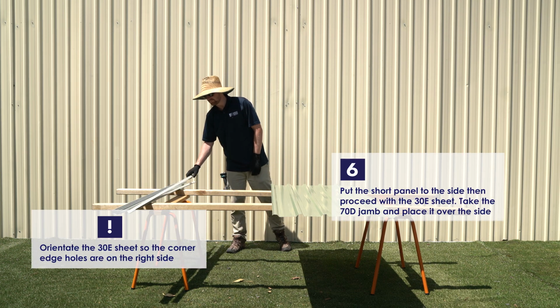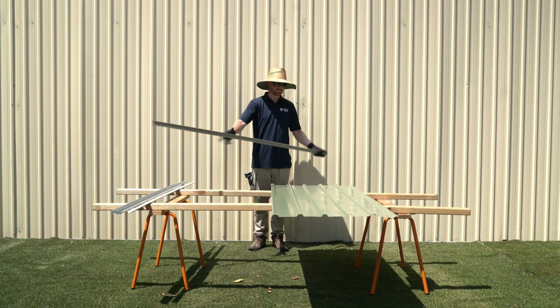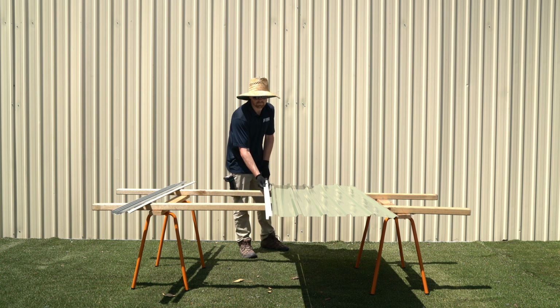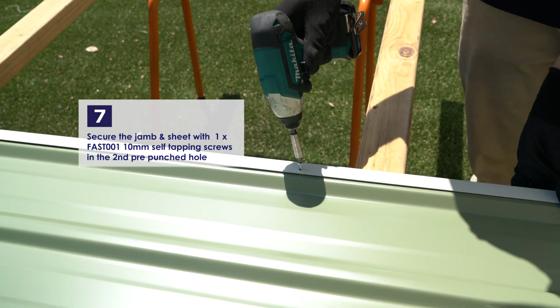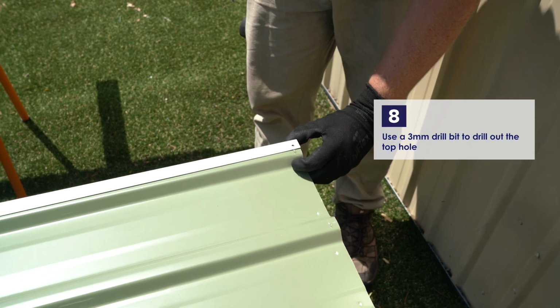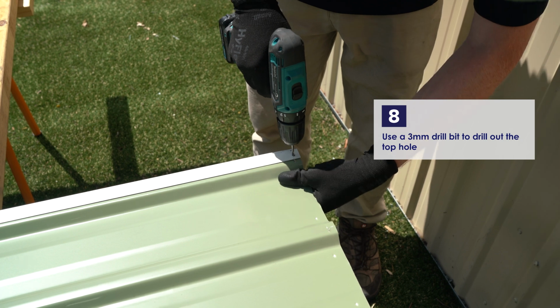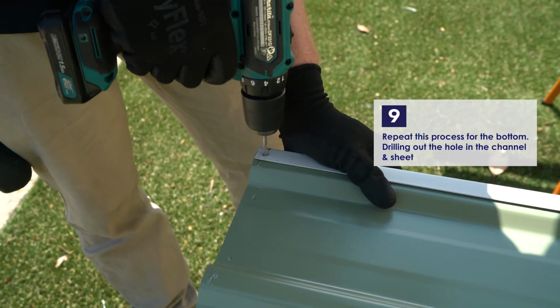Proceed to take the 30E sheet. Orientate the sheet so that the corner edge holes are on the right side. Then take the 70D jam and place it over the left side of the sheet. Align the pre-punched holes in the sheet and jam and secure with a single 10mm self-tapping screw into the second hole for now. Use a 3mm drill bit to drill out the top hole. Repeat this for the remaining holes.